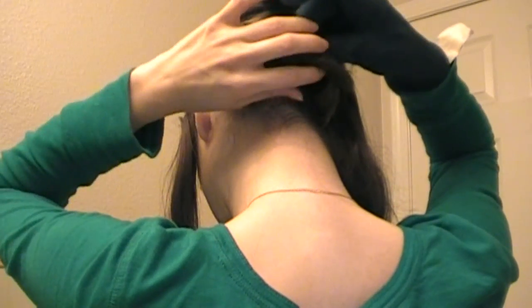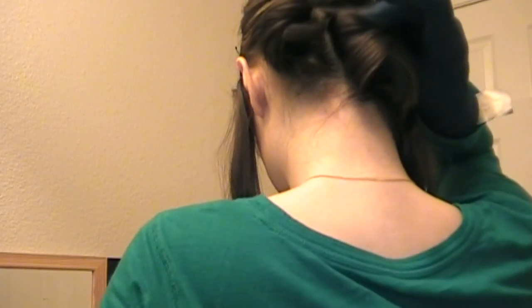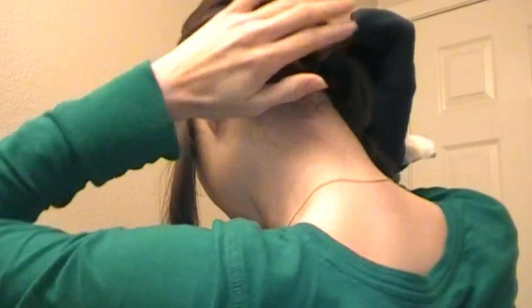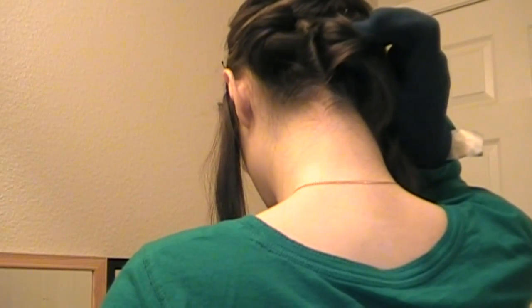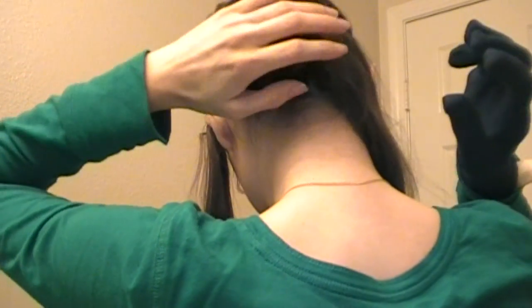Finish the wrap, and if you want to get creative you can kind of tilt it. Take your bobby pin — one on the bottom, all the way through. You can use larger bobby pins too if you need to. Make sure you don't pin your glove in. So we're just going to keep doing that. Make sure the ends stay inside — if they don't, just keep bobby pinning it. It's a little difficult with your gloves, so I'm going to redo this one.